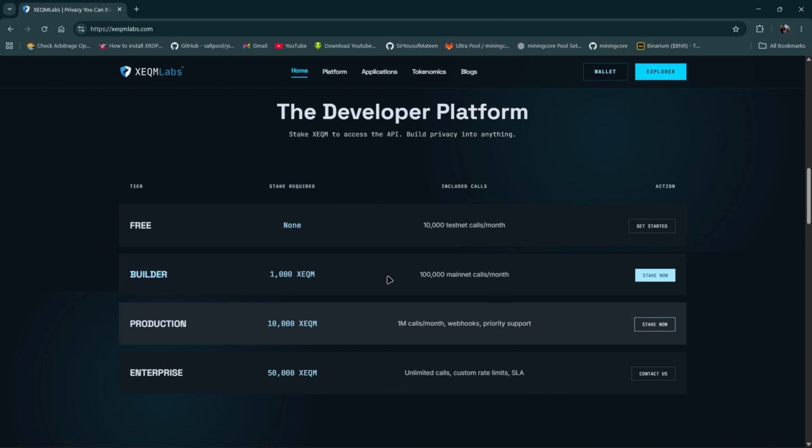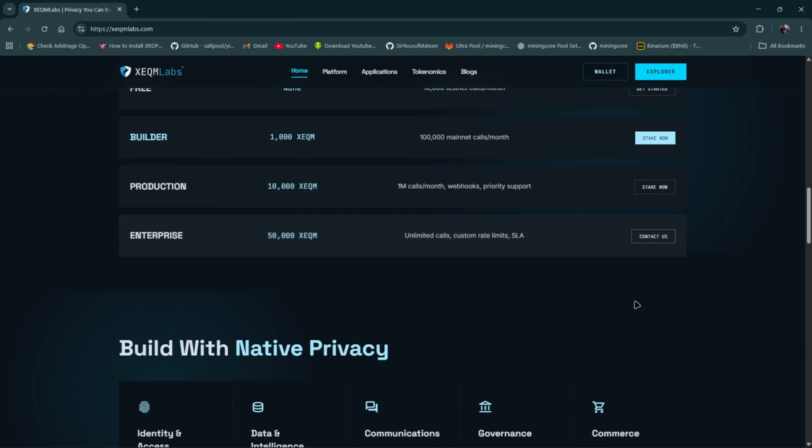The developer section, we have talked about this: their products for API integration into your own website or app. Any developer out there, just have a look over here to add privacy to your website. And maybe you can also have a good collaboration for your community with the community of XEQM labs, which is very user friendly, and in my personal experience, their community is one of the best I have had the chance to be in for any cryptocurrency coin that has launched previously. So you can definitely have a look if you're a developer with a website and you have a login or any aspect of the website where you want privacy.